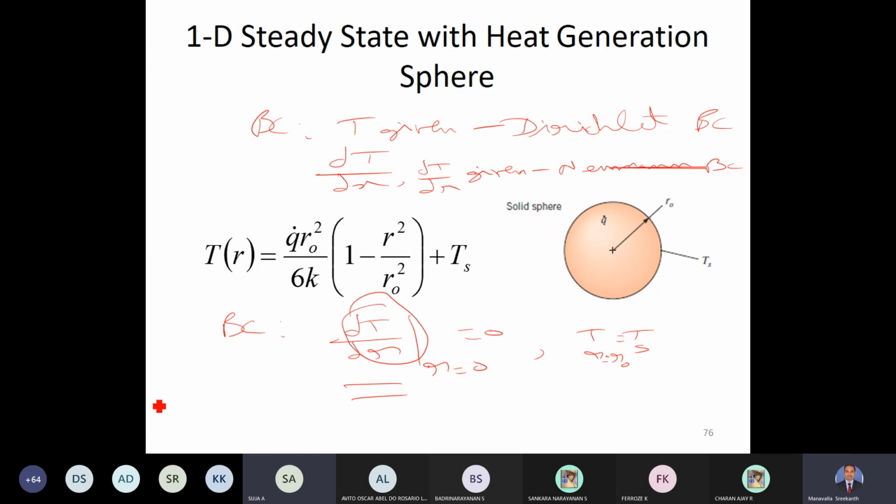Now, where do you find this equation? Which page in the data book? You will see this equation on page number 57. Page 57 of the data book. So I want you to refer. See, it's very important that you get yourself familiarized with the contents of the data book. Otherwise, it becomes extremely difficult for you to follow. And it's impossible to remember all these things.